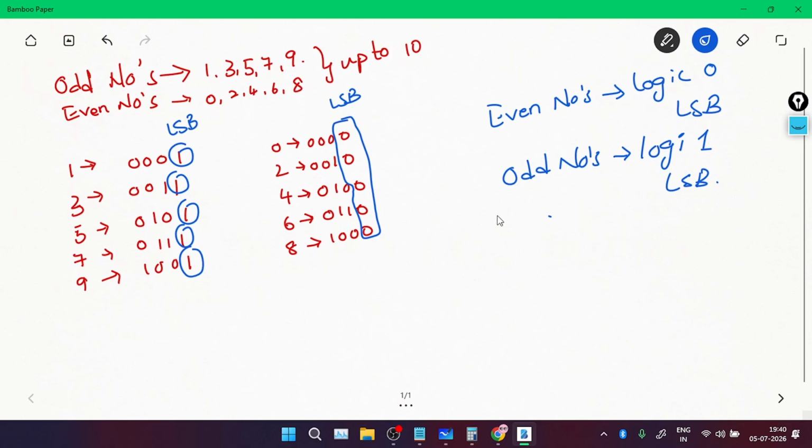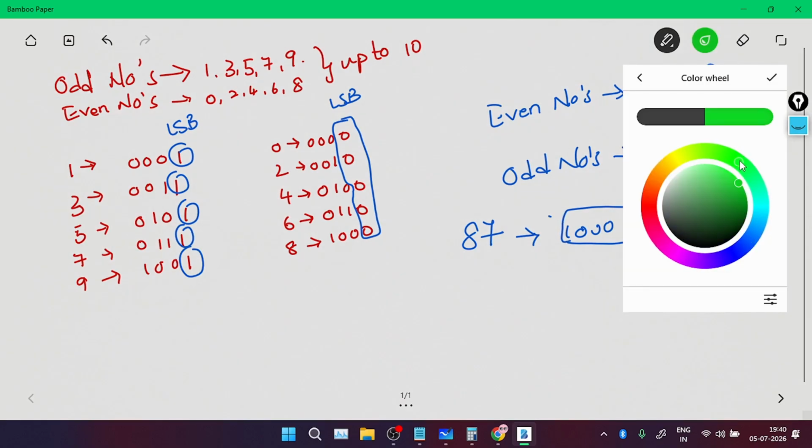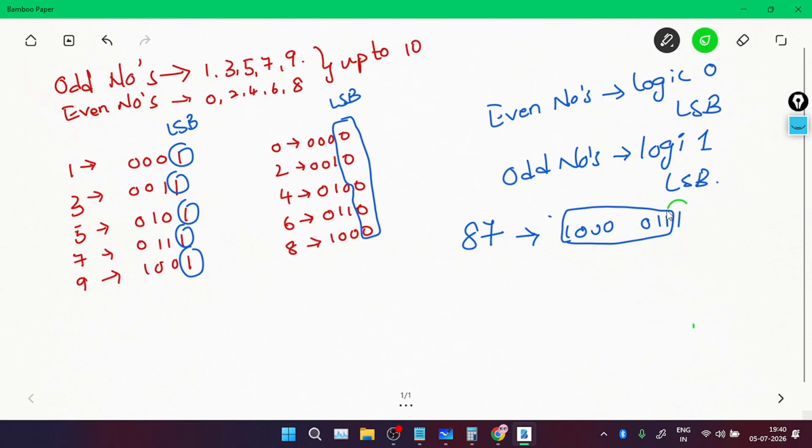So if I have randomly, let us say 87, if I write this, then I have 1000 and 0111. I don't want this complete number. I'm just going to focus on this LSB. If it is logic 1, then it's an odd number.